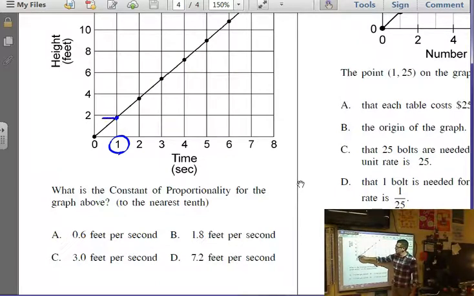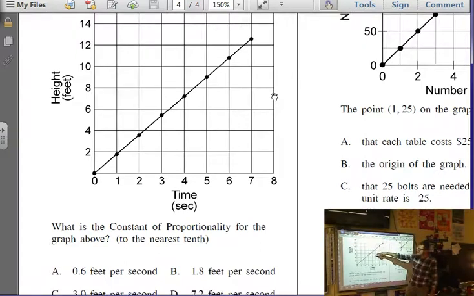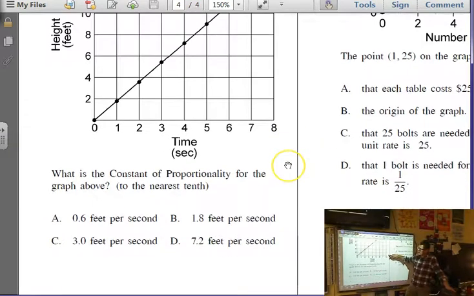Well, it's not quite to 2, but if I come out here to another point, I can actually do a division to make my life real easy if I find a good intersection. Otherwise, I can just approximate. It's almost 2. Which of these options would make sense? B, 1.8 meters per second. That would make the most sense there.